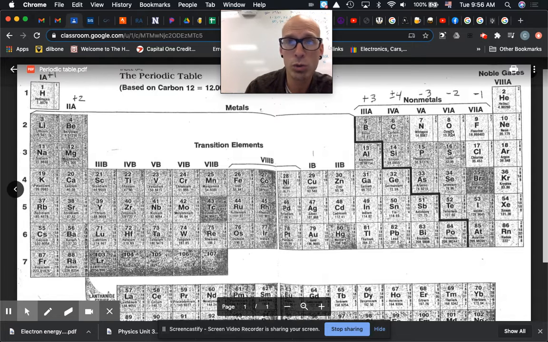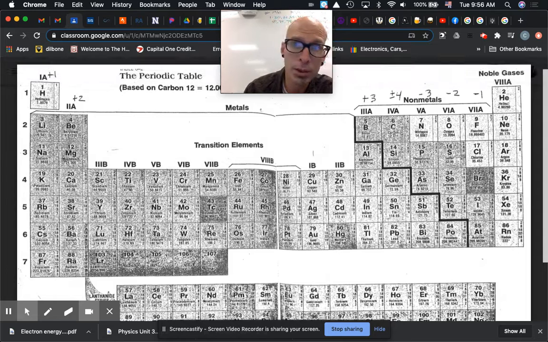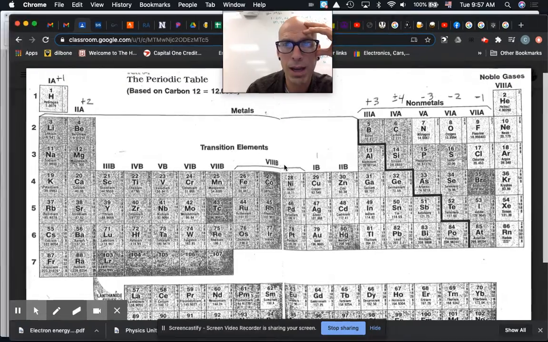Now you can call it oxygen group, or you can call it oxygen family. You can call this one nitrogen group or nitrogen family, carbon group or carbon family, boron group or boron family. I don't care which way you say it. I would accept either one. But you have to have group or family, because you're telling people what you're talking about. If you just say aluminum's in the boron, well, what does that mean? The boron what? The boron group or the boron family? You have to have that in there, or we don't know what you're talking about. If it's just the element name, then it's just the element, not the family.